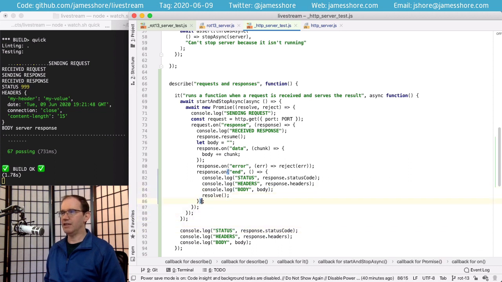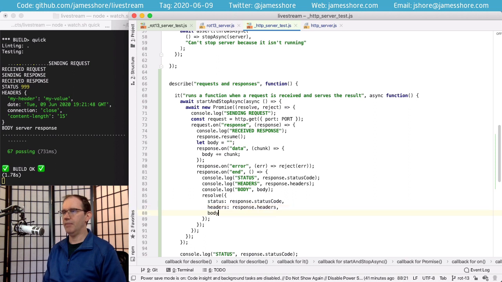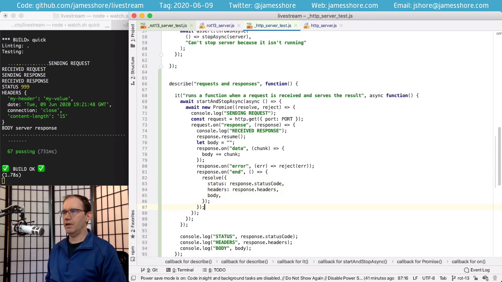The way to do that is I can resolve status, headers, and body here. And then I can have that return out of our inner function and then be received here.